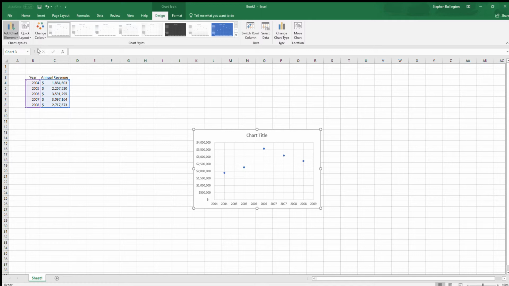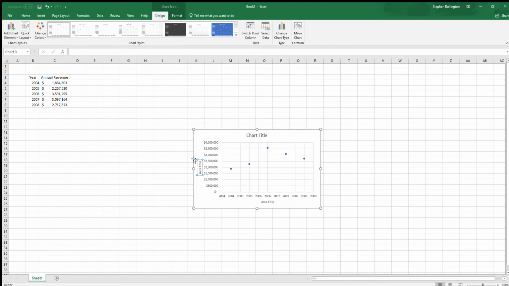I'm going to move again, and you're going to see your Primary Horizontal, which is that bottom one underneath the year, and your Primary Vertical, which is the one on the left. So we're going to go ahead and click both of those, and now we've got both of them. So now that they're there, we're going to go ahead and continue.